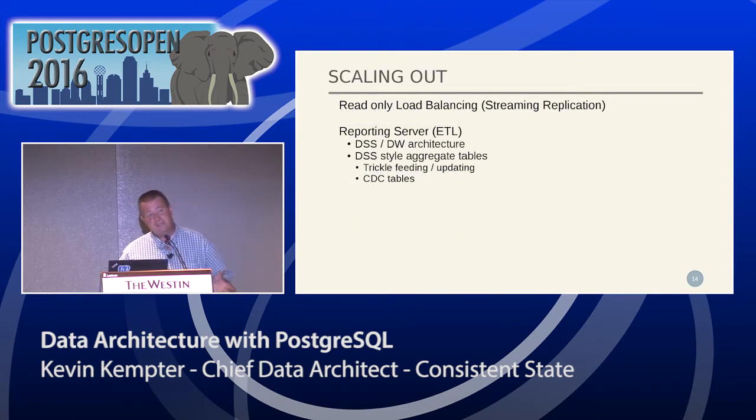There's a number of things we can start to look at from a data architecture perspective once we get into a scaling out scenario. One of those is doing some load balancing. So we could potentially put pgpool in front of a streaming replication set of nodes, and we can roll it into load balancing mode, and therefore all of our writes will go to the master and our reads will be load balanced across the two nodes. And that's a really good first step.